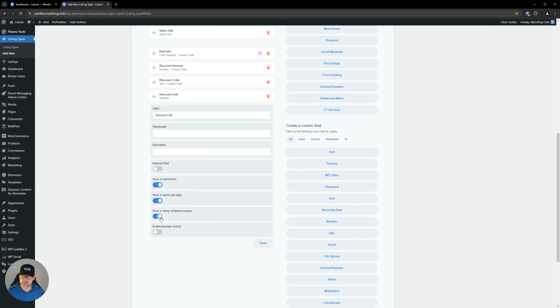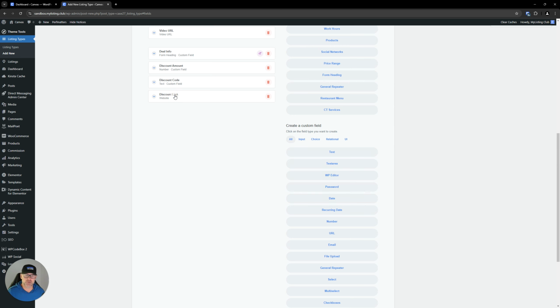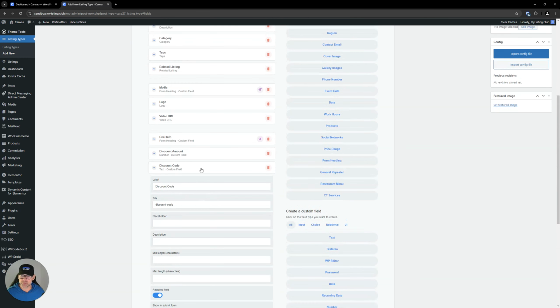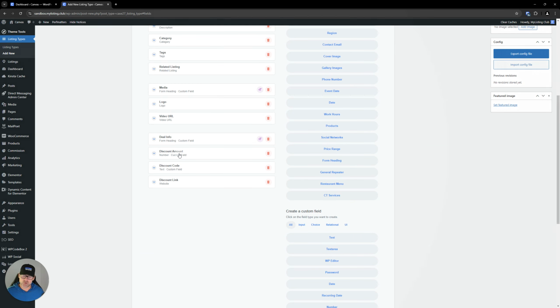All right, this we don't need to show in the comparison pop-up because this isn't actual information you would use to compare. It's just a link to go to that website. When you do the comparison pop-up on the Explore pages, for example, you just want to display the most critical information for the user to make a decision. Hey, why should I go with this listing over this one? So obviously we want to do the discount code there, or not the discount code. Let's uncheck that actually. But you want to say, hey, what is the amount of discount for this product versus this product, okay?